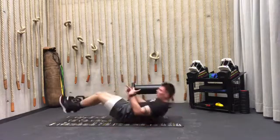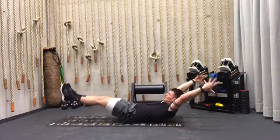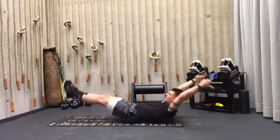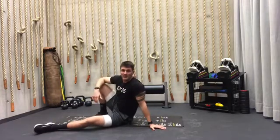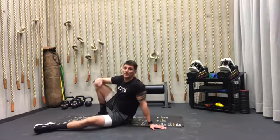And then 10 hollow rocks. Hollow rocks, we've been here before in the hollow hold, a bit more dynamically now, 10 reps. Okay? So, EMOM, 4 minutes, directly into that AMRAP of 3 minutes, and then we're going to repeat that 1 more time. Okay?